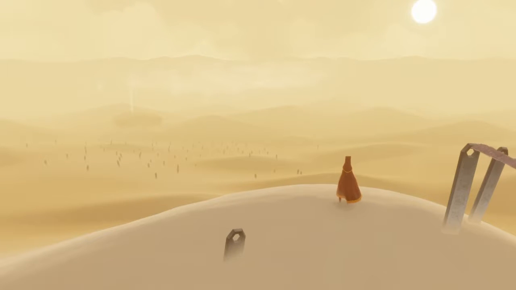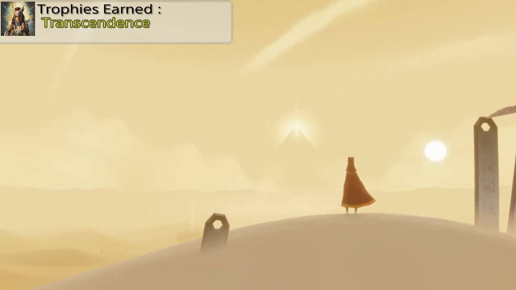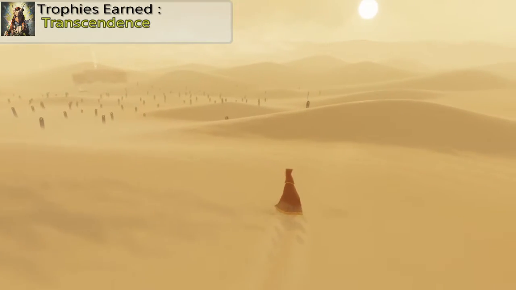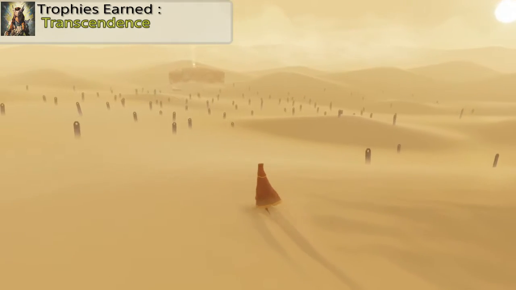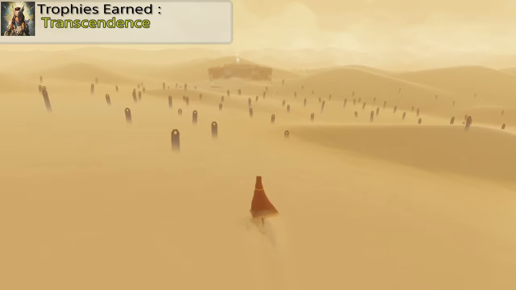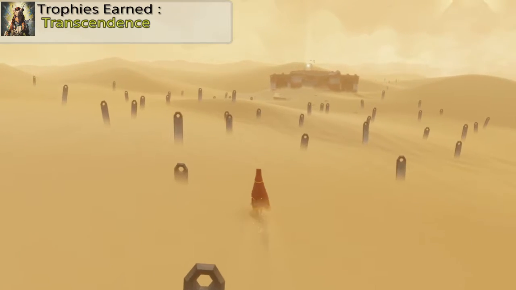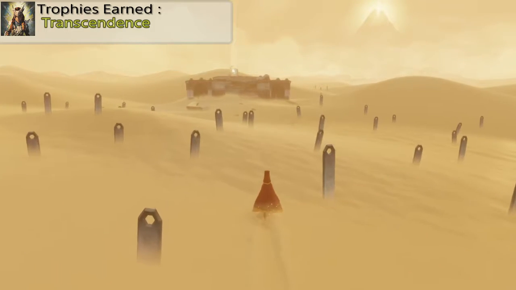Welcome to Journey Chapter 9. This is the Transcendence Trophy for getting all the glowing symbols and getting the White Robe. So what am I doing here? Well, just like Flower, I'm doing an extra chapter, which is a collectible guide. This is going to show you all the glowing symbol locations, glyph locations, and the cloth dolphin locations, because those are collectibles.